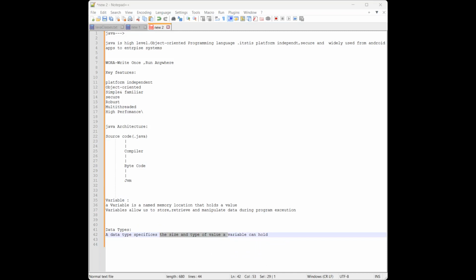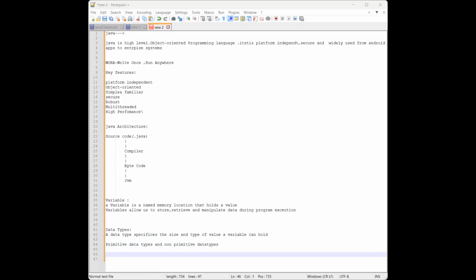In Java, data types are divided into primitive data types and non-primitive data types. Now we will go with the primitive data types.